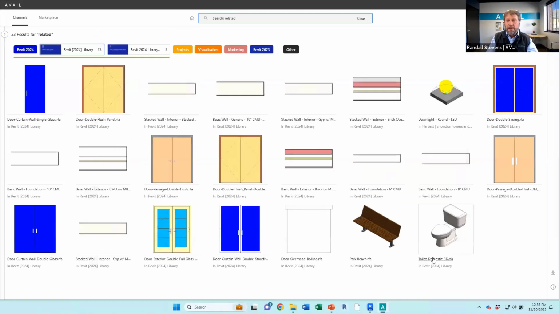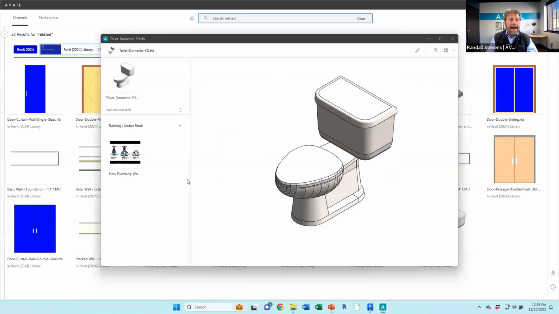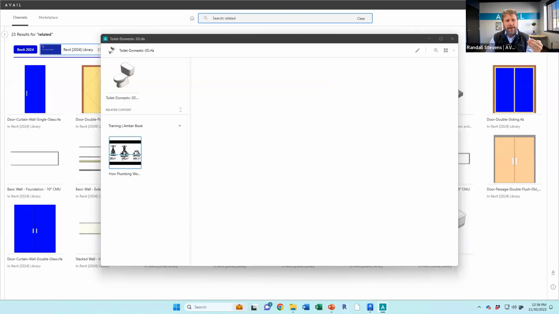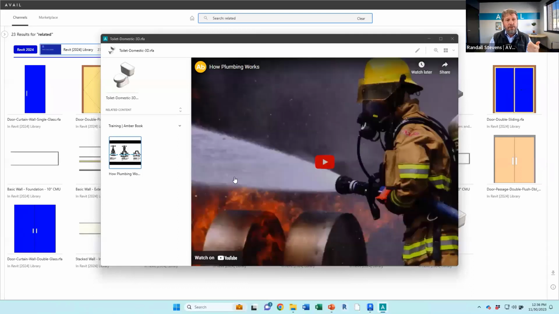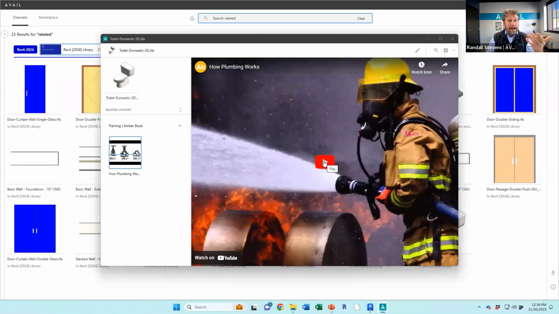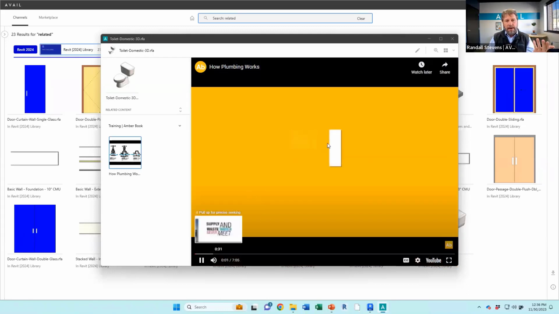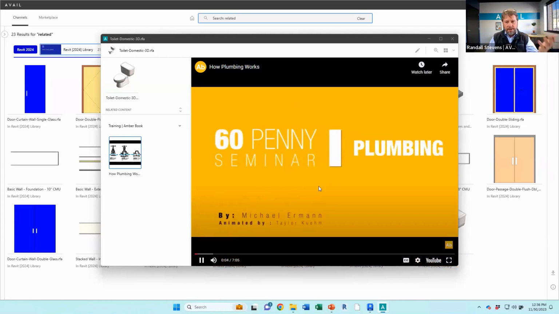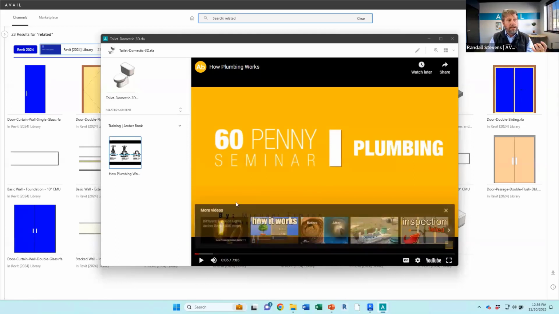Another quick example, though, is that we've also started talking with some partners about what it means to connect information like your learning materials. Some of you may be familiar with a company called Amberbook. We've started conversations, I'll just say a relationship starting to form with them. But this is an example where you might have something like your plumbing fixtures and things that are in your library, and now that can be connected directly to things like your training library. With Amberbook, this is some of their seminars on plumbing and learning materials that might want to go along.